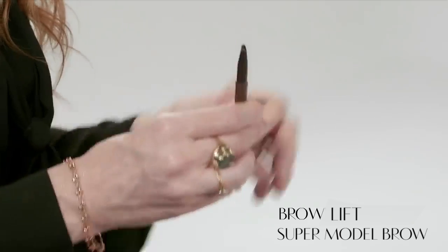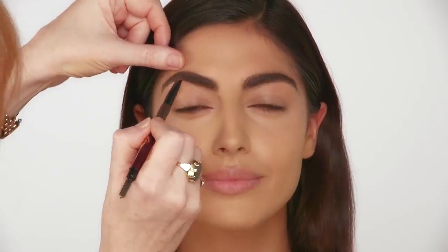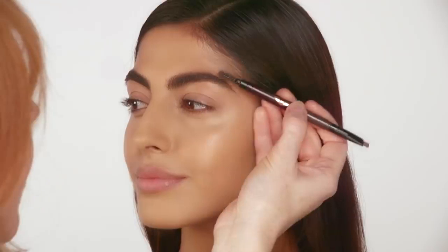Amal has gorgeously lush, thick brows, so all I needed to do was use a little bit of my eyebrow pencil to just fill in any gaps and elongate, and that's exactly what I'm doing on Nicola.